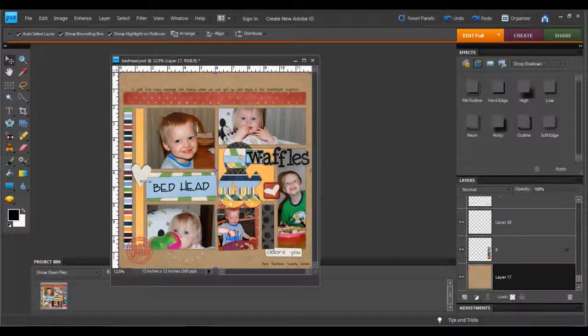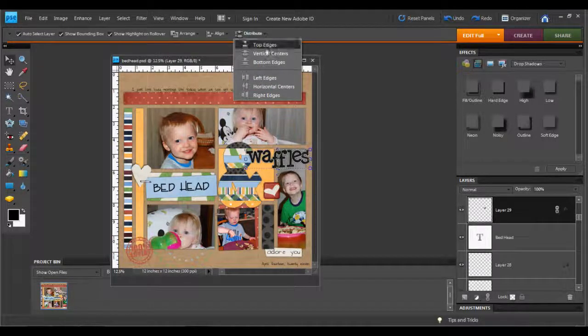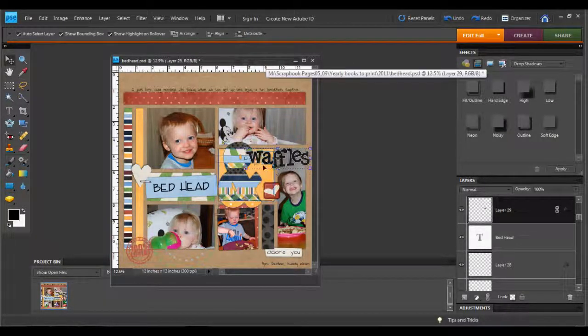Well, for example, I have these alpha letters to spell waffles here, so I'm going to select all of those letters, and I'm going to go to Distribute, and I might distribute the top edges, for example, and it would stagger them nicely. Instead, I could choose Align and put the top edges together, and it would evenly align the top edges. Or again, I could go to Distribute and distribute their bottom edges, and it would make them look more staggered across the page.